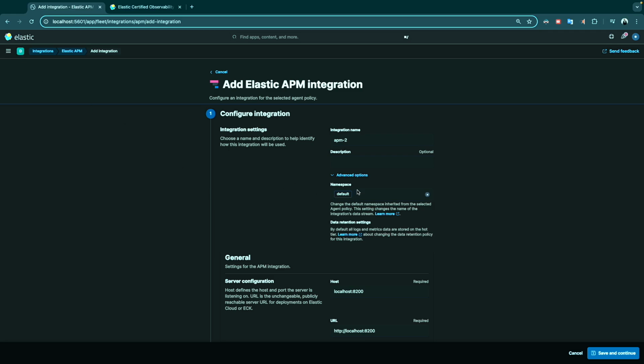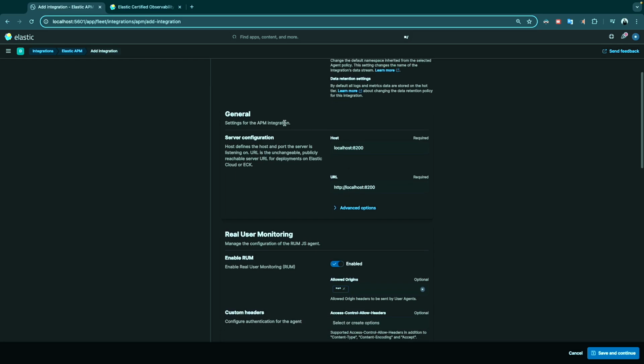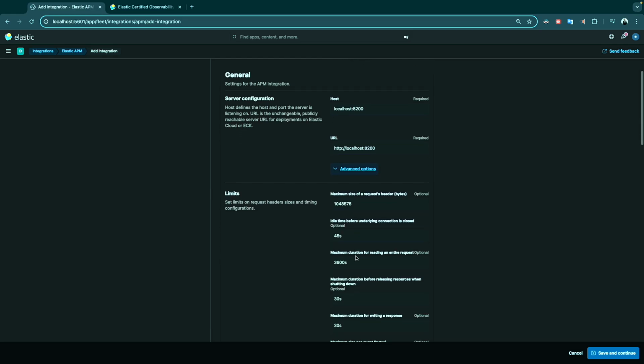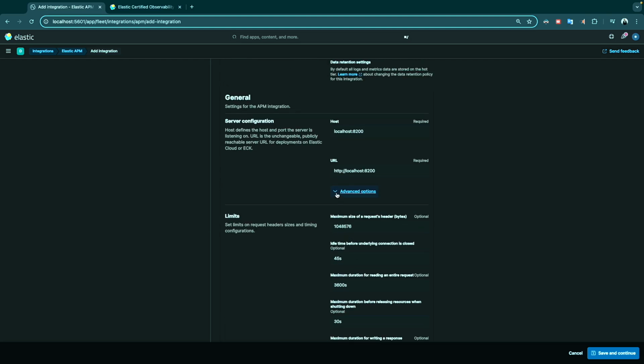So if you want to send these logs and metrics or this APM data to a specific space, then you can change the namespace here. Another point is the general information about the server. So this is the host, the URL, and some advanced configurations, right? Now let's close this advanced.